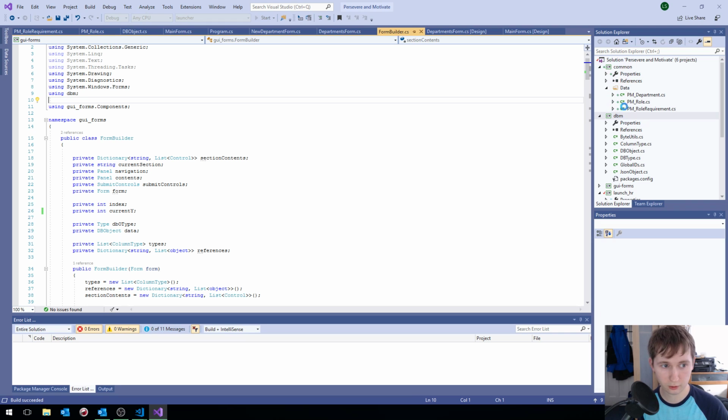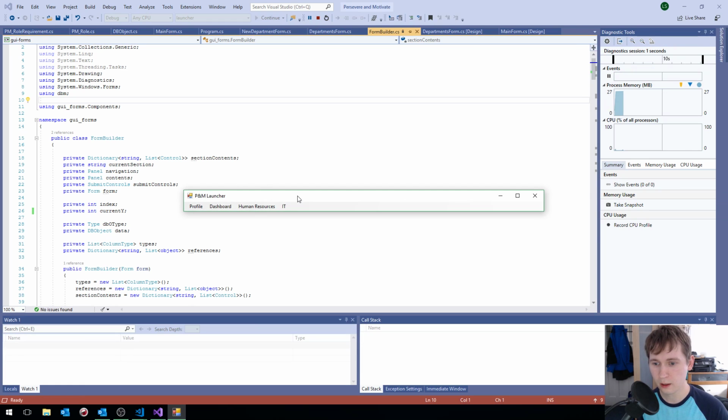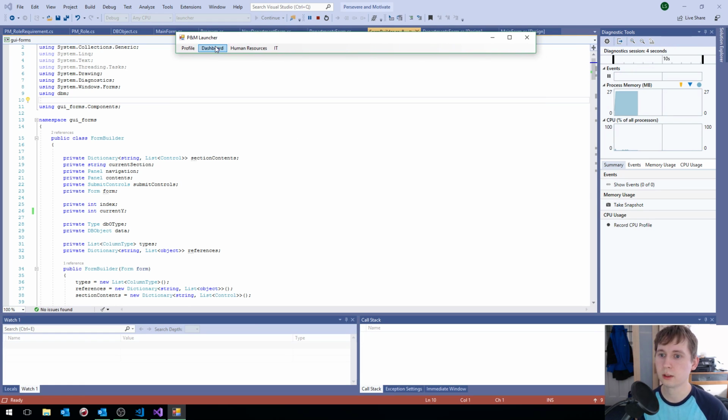You'll find that over here we've got quite a lot of things going on, but I'll explain all that in a minute. So we've got this P&M launcher here. We've got profile. Obviously we're not technically logged in because there's no user management system in here yet. This is just the basic foundations of the application so far. We've got my tasks, open tasks. The whole idea behind this business management tool is it revolves primarily around tasks. Whatever activity you do within any module, whether it's human resources, IT, there will be other modules to come as well.